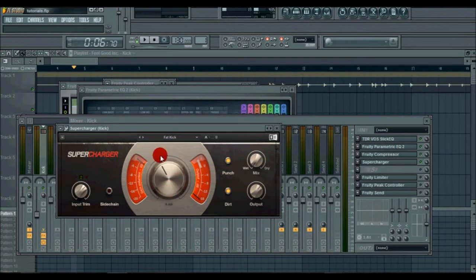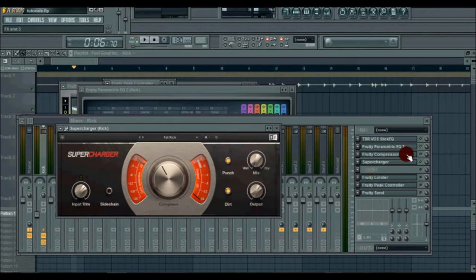I also put a rather high ratio again, and for the input you just trim your input so it gets into the compression range. I also put the output a bit lower, so for the next plugin the volume is pretty nice.